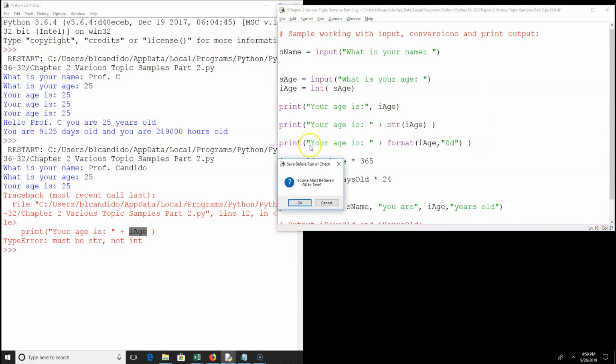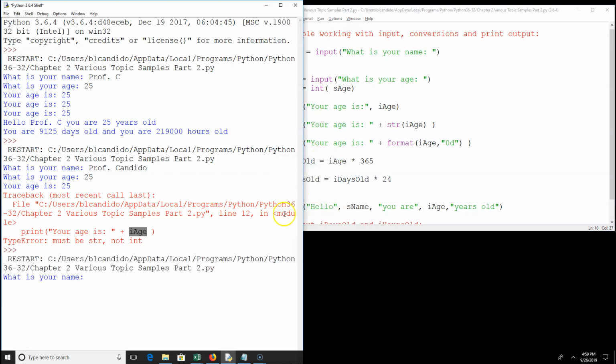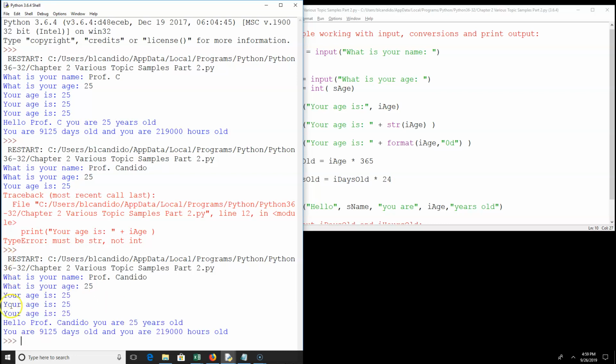I'm going to give you a challenge in a moment. So see down here, you are 9,125 days old, and you are 219,000 hours old. I haven't shown you the code to do that.